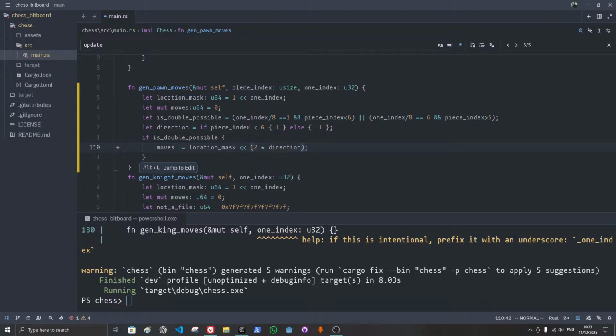Okay, can use a negative value for shift, right? Let me check just in case. Okay.